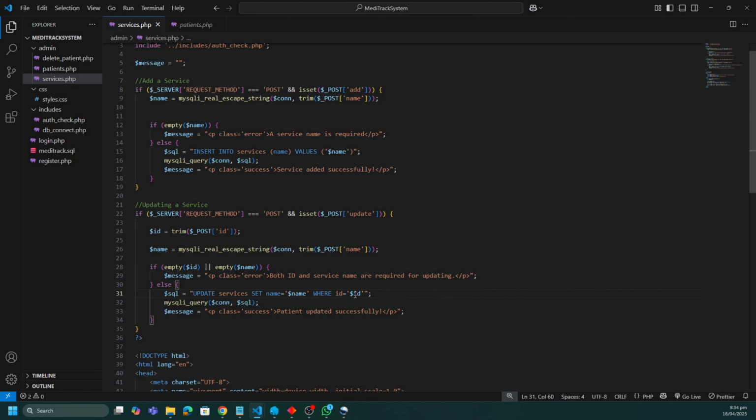And once again, we do not need to put this in quotations because we're not passing it through as strings. Okay, and we can save and format our document.